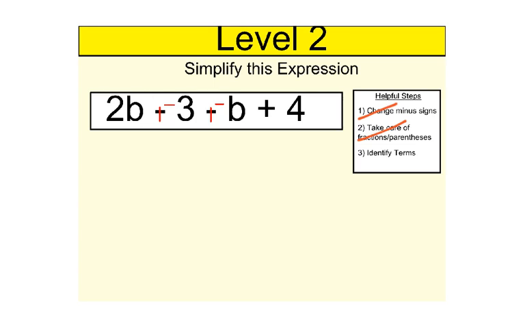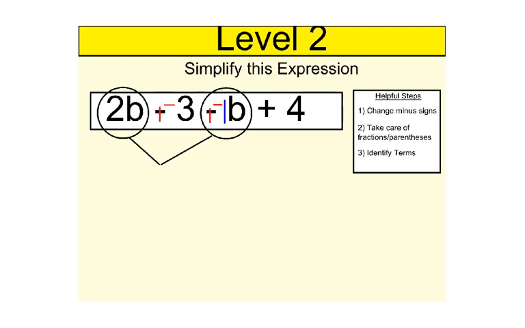Now it is identify the terms, and this is where we're going to find our like terms. Our first thing that we're going to match up is we say, okay, 2b, what matches it? What is a like? Well, it's that other b right there. Okay, so I'm going to combine 2b plus a negative b. But what is a negative b? If there's no number there, what number is it? Well, that's our little sneaky, tricky little one. We don't write ones because we just assume if you see a b, you'll know that, hey, there's one of them. Okay, so now we're going to combine those together.